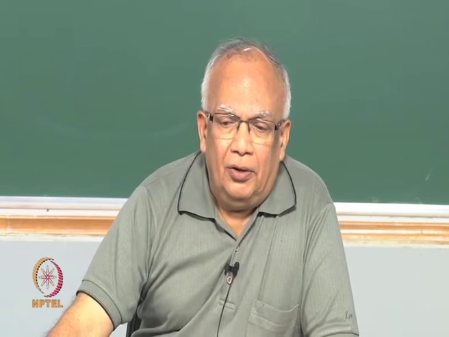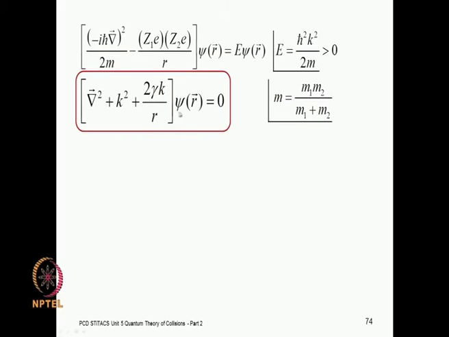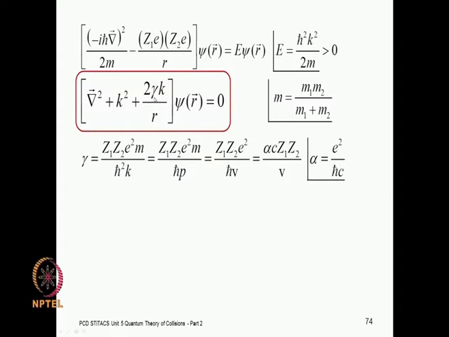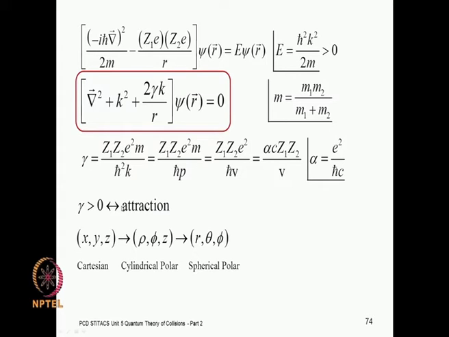So, the energy is positive, and you can rewrite it, get rid of this m and h cross and so on, and it simplifies to this. So, this is the 1 over r Coulomb interaction, and gamma takes care of all these other constants. So, this is what gamma turns out to be. This is the straightforward substitution and rewriting the Schrodinger equation in a convenient form. Now, gamma, whenever it is positive, you talk about an attractive interaction, and in the electron proton system, the hydrogen atom, that is what it is.